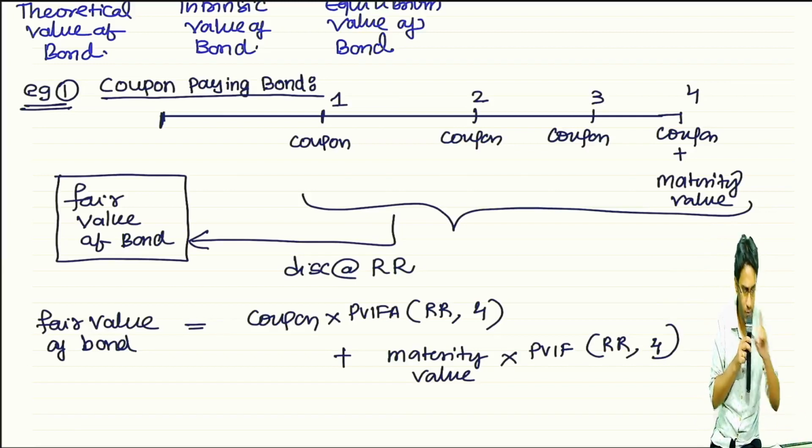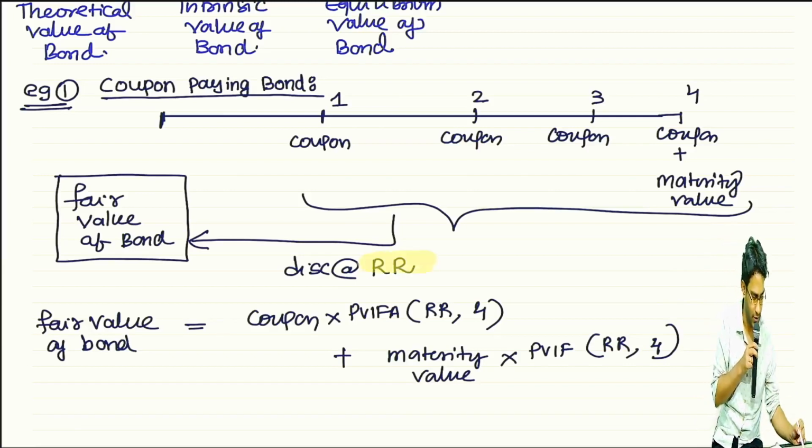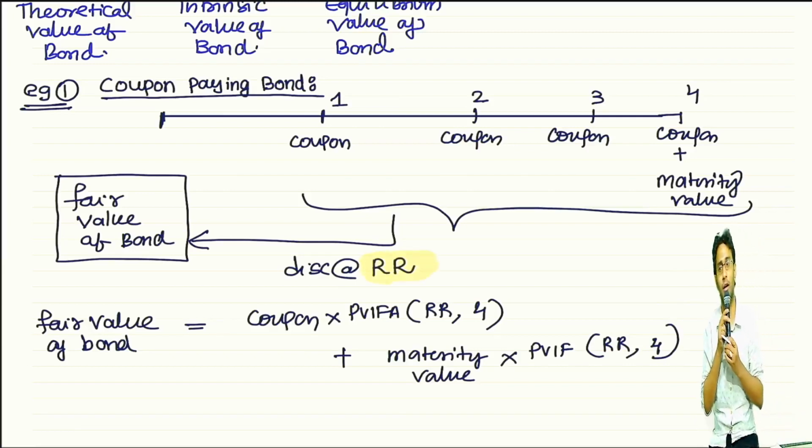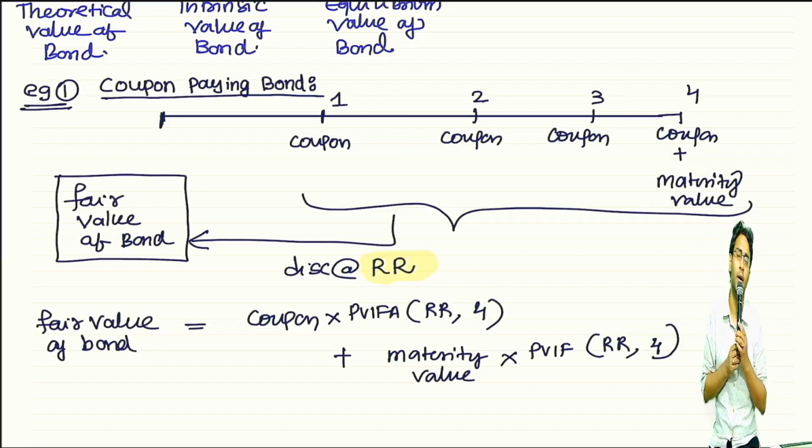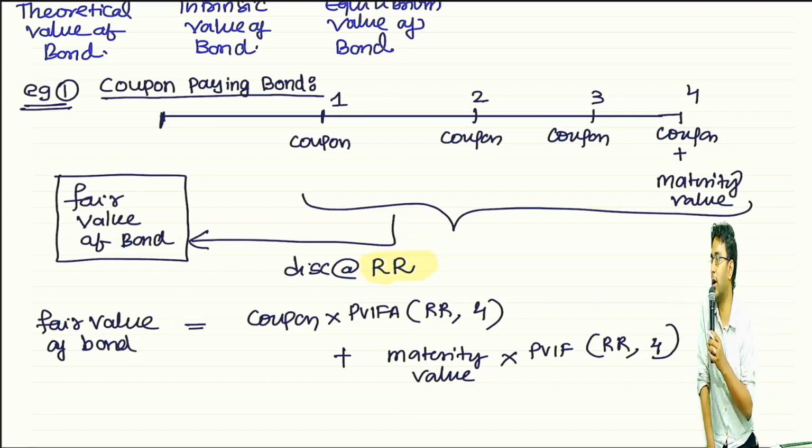I have to address only one more question. That is, how will I know which one is the required rate of return? Yesterday, we were doing a project evaluation case where I borrowed some money from debt and got some money from equity, and the money I am investing in a project. So what does the required return mean? There you considered the weighted average cost of capital.